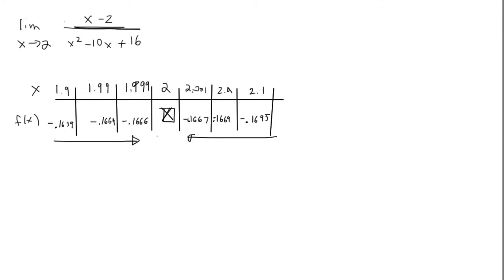Okay, so what we need to look at is, as we get closer to 2, what do these numbers look like they're approaching? Well, it looks like it's about negative 0.1666. And when you see repeating 6's like that, you might be tempted to think that they actually should repeat. So what we would guess here is that it's about negative 0.1667, or 6 repeating. So our guess is that this is negative 1/6.